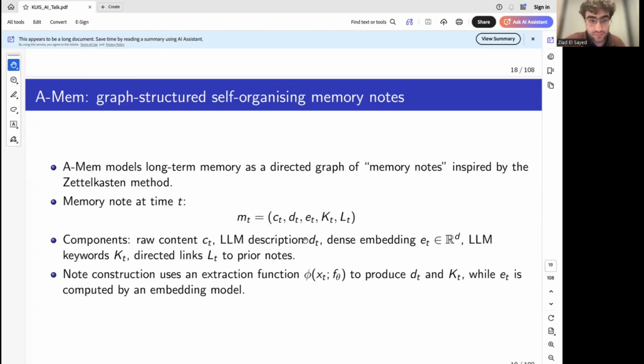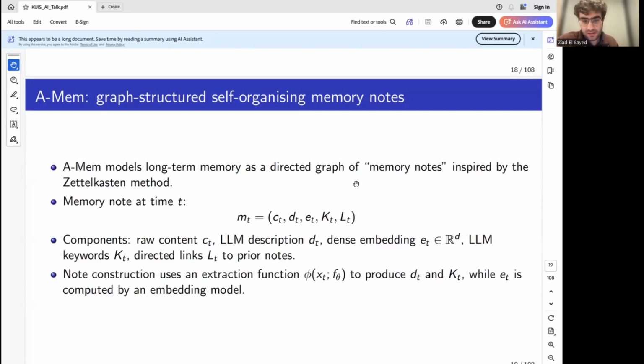LLMs for long-term memory. So the representation of a memory is this tuple here, which contains the raw content, a description generated by an LLM, an embedding, a dense embedding specifically, and keywords generated by an LLM. If it says John likes to eat apples, it'll be food, maybe preferences.